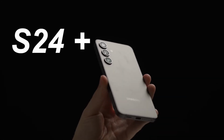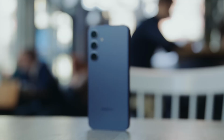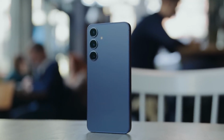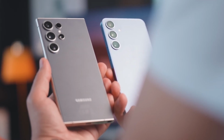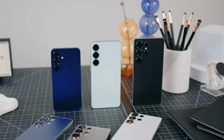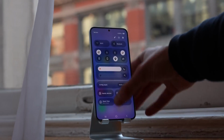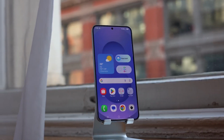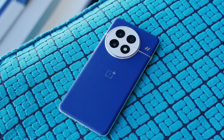The S24 Plus made quite a big splash, relatively speaking, in its category, as it was stacked to the brim with almost 90% of the flagship features of the S24 Ultra. This year, Samsung seems to have continued that trend and are giving the S25 Plus a huge spoonful of flagship-like specs as well. Sounds pretty rosy, however, there is another device that could rain on this parade.